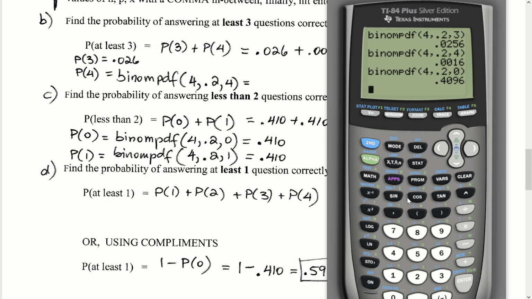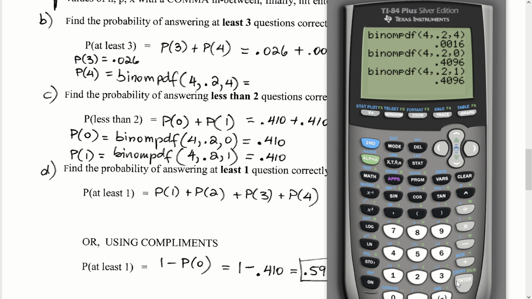So instead of doing the menu, if I want to now, let's say, find the probability of exactly 1, I can do second function and then hit the enter key. What that does is pull up your previous entry in an editable format. So I can go through this and change the numbers if I want to. In particular, to find the probability of 1, all I'm doing is changing the number of successes from 0 to 1. I can then hit enter, and that's a way to do these really quickly.